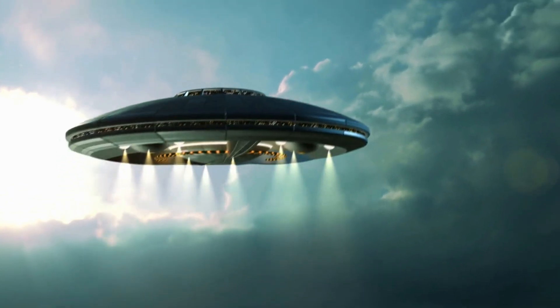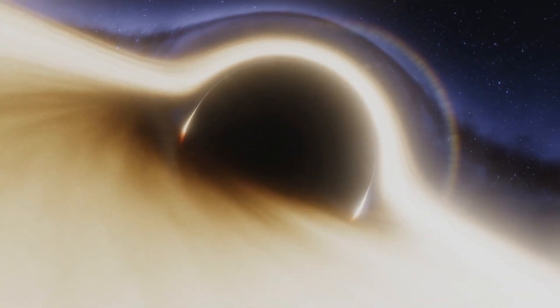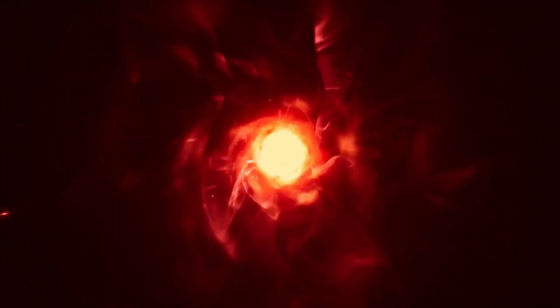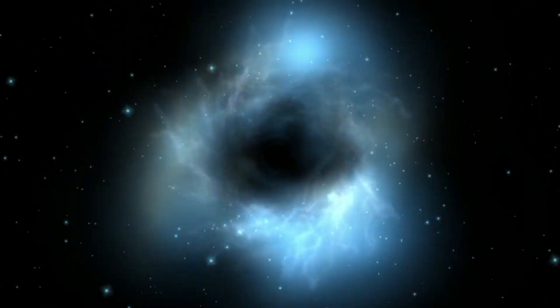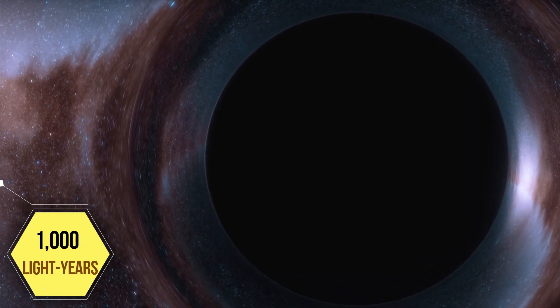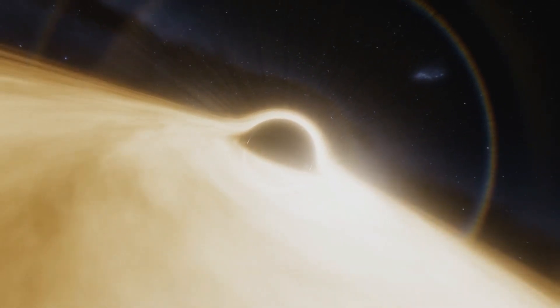Now, according to another theory, scientists believe that aliens could be sucking power from black holes, and that could be how we'd spot the extraterrestrials. This energy-harvesting technology could leave traces just outside a spinning black hole's event horizon — the boundary beyond which a black hole's gravity becomes too strong for matter and energy to escape. And the process could explain at least some flares of plasma, a white-hot form of charged gas that scientists have already detected near these massive disruptions in space and time. While it's only a science fiction idea at the moment, the nearest black hole to us is thought to be more than 1,000 light years away, which is too far to be reached in many human lifetimes.